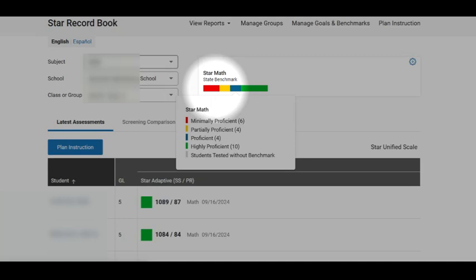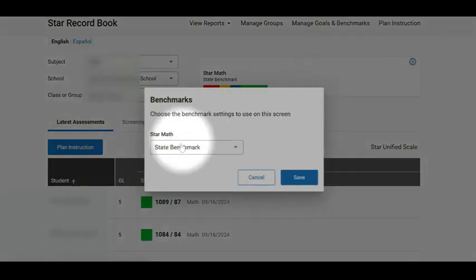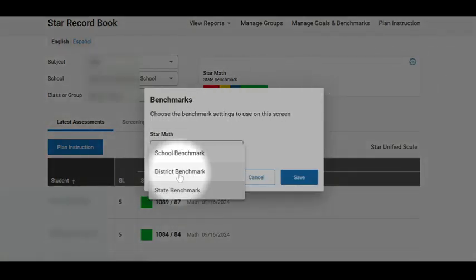So kinder, first, and second grade teachers, you will need to come over here to the toggle gear, select the gear, and then select district benchmark. The difference is that the data is sorted by percentile rank, and we know that our district benchmark performance levels are identified as different terms such as urgent intervention, intervention, on watch, and at and above benchmark. So you will actually see those performance levels terms change depending on which type you are selecting.